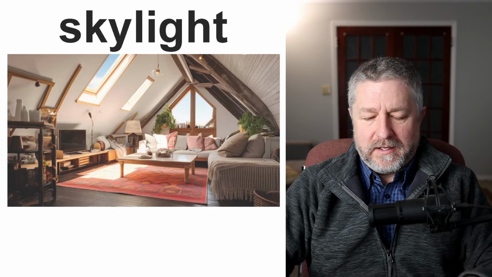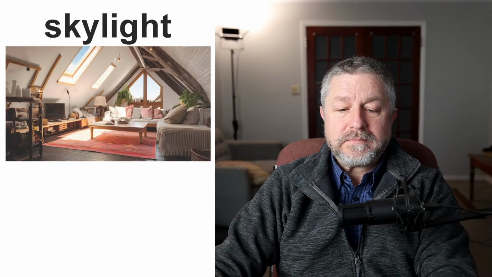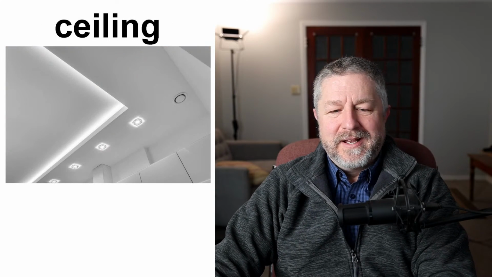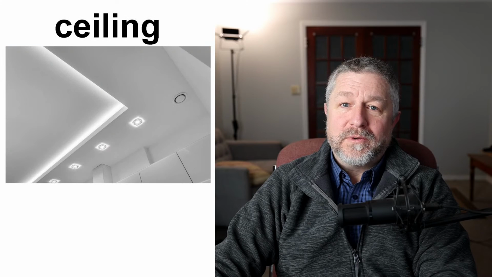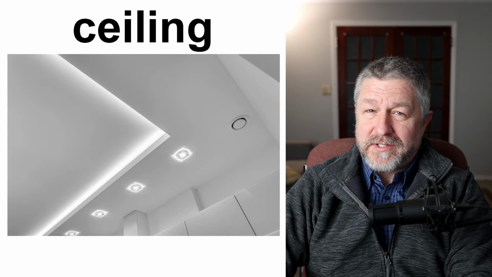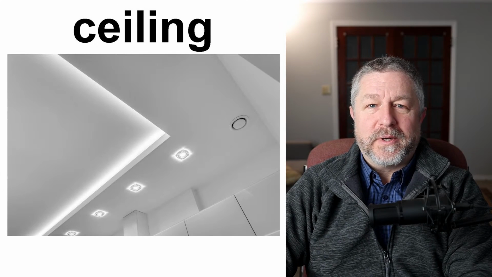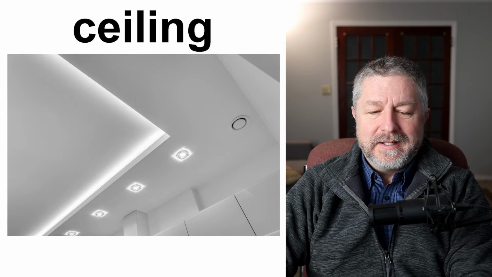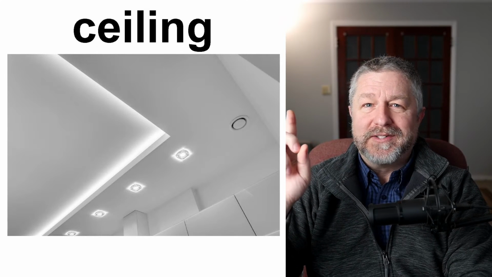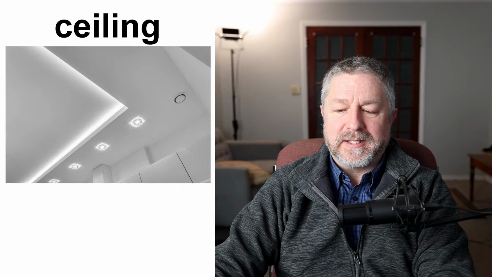So a skylight, a window in the ceiling that lets some light in and lets you see the sky. It's a good name, isn't it? I did want to review that. When you look up, when you are in a building, what you see above you is called the ceiling. I will talk about roof a little bit later. A roof is what you see on the outside of a building. But when you look up, if you look up right now, I'm assuming you are all inside, what you see above your head is called the ceiling.